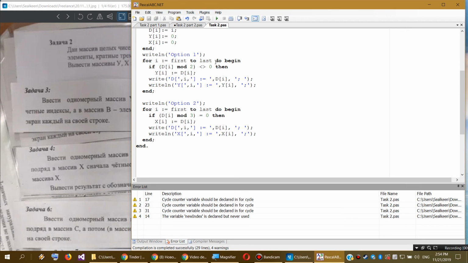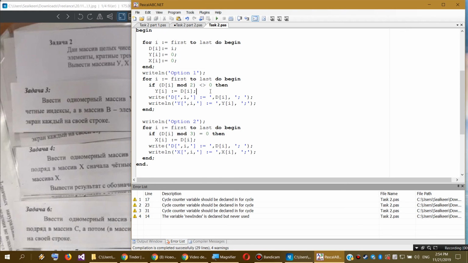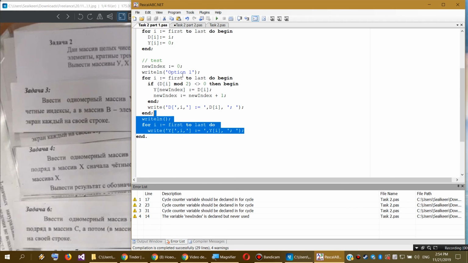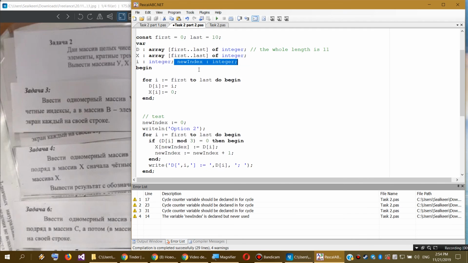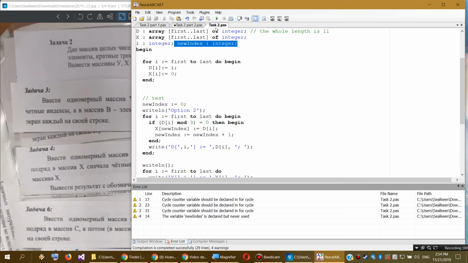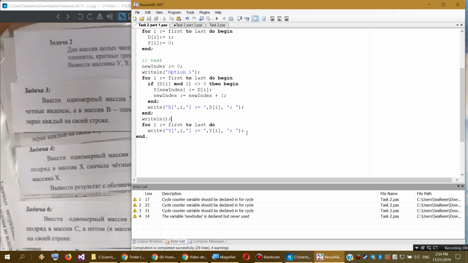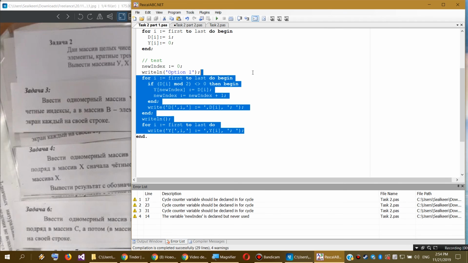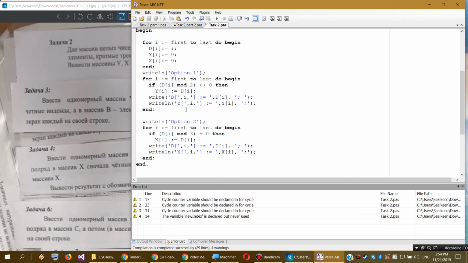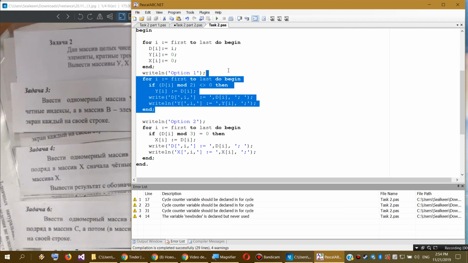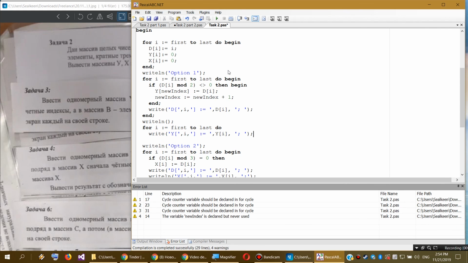So what we've done here, option 1, we can just copy the code. Well, I'd prefer to copy the code. Let's copy the code.